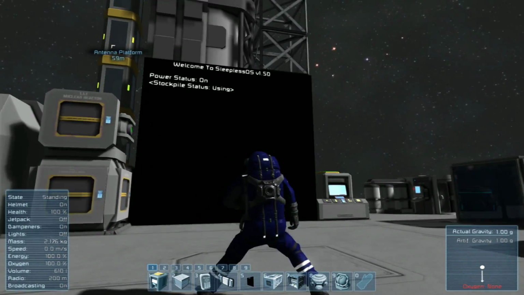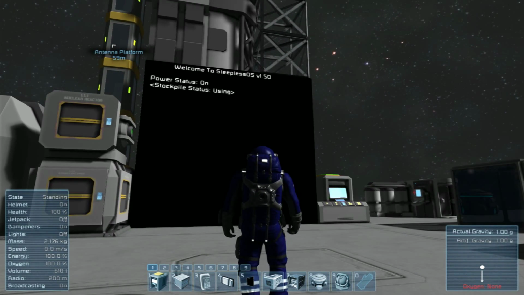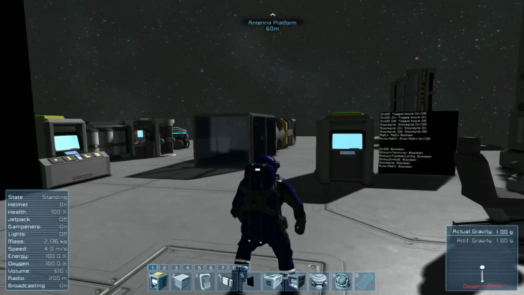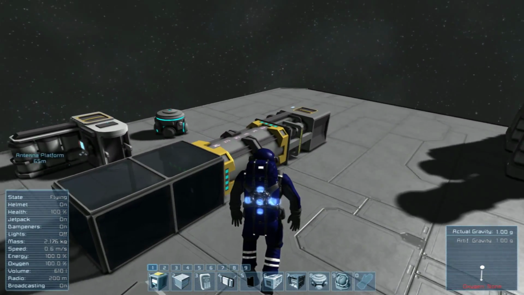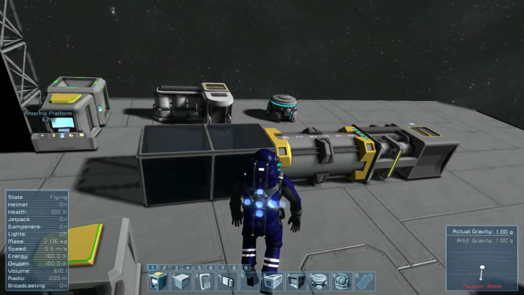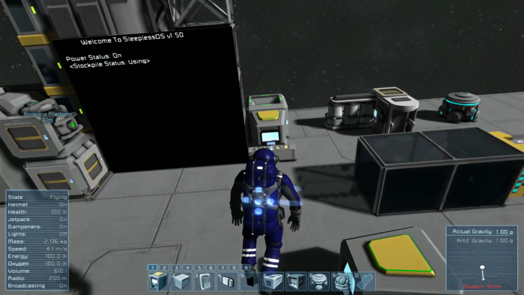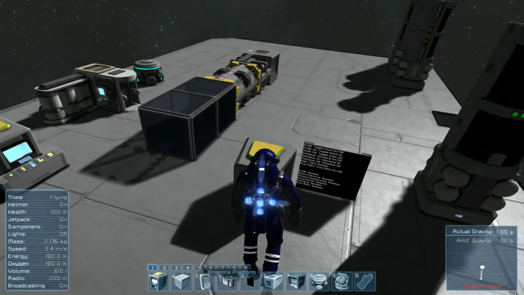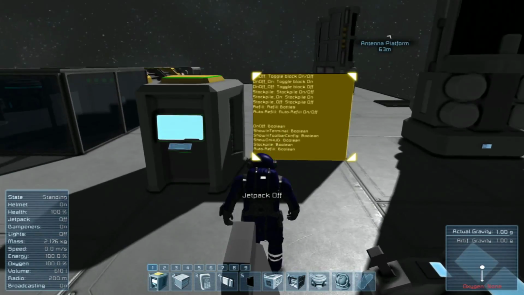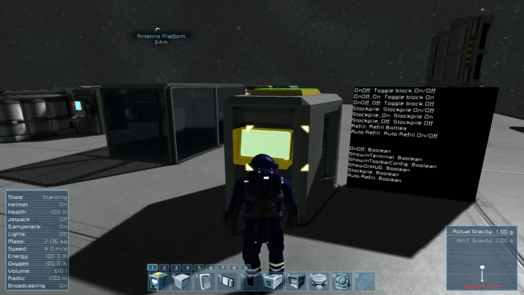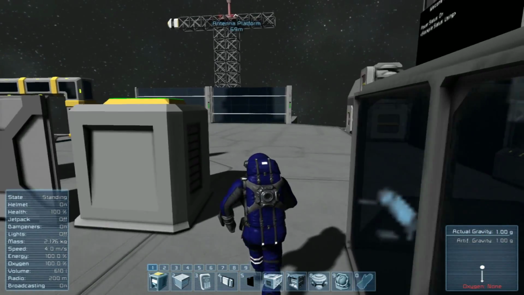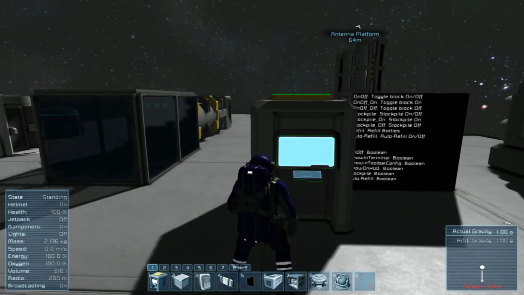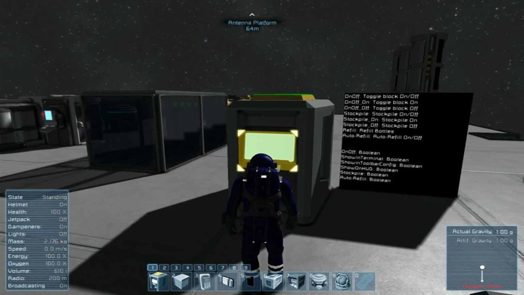So in the last episode, we were starting to work on trying to refine the OS to have better control over individual vents and oxygen tanks. Now, on that front, I have good news and I've got some bad news. The bad news is actually what this little guy is displaying right here, which I've been trying to isolate the tank property stockpile, and it has been a big problem.